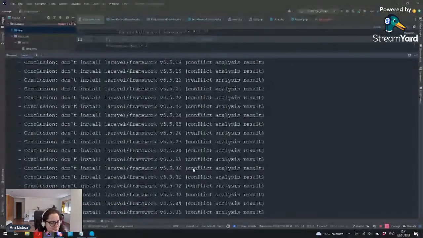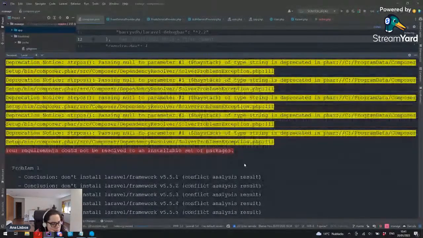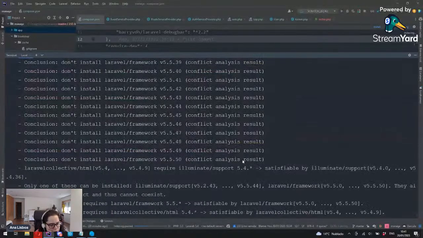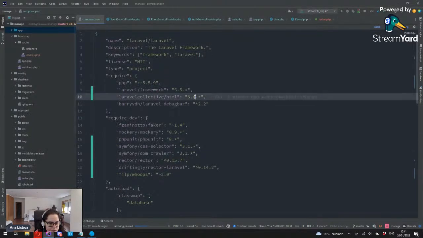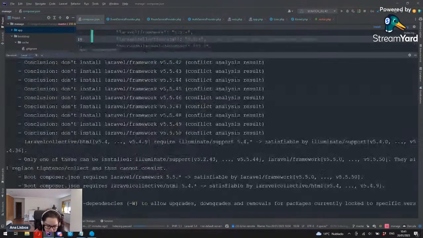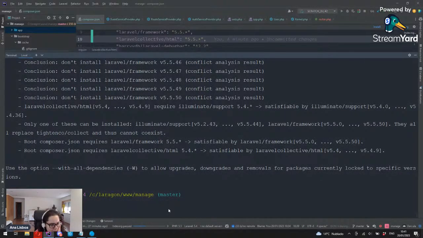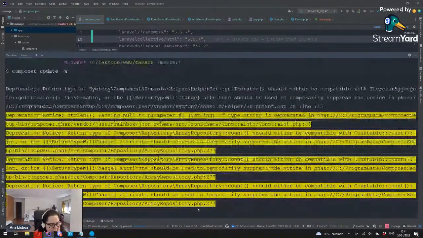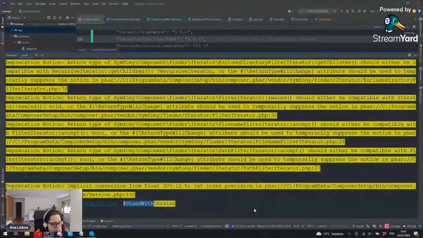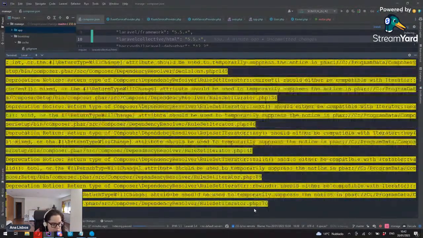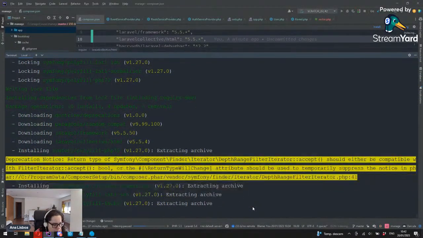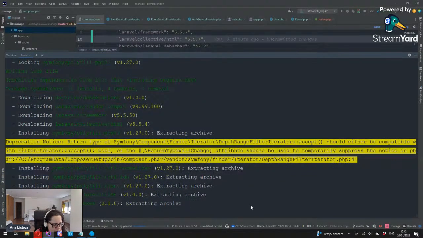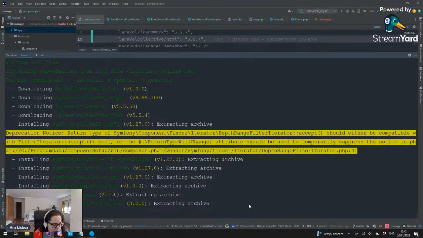Again, what is happening here? Laravel framework has a problem with, Laravel collective, yeah. I wonder if that package still exists. It was a package for creating forms with Laravel that was removed from the framework and put on its standalone repository a long while back, but I'm not sure if it still exists.